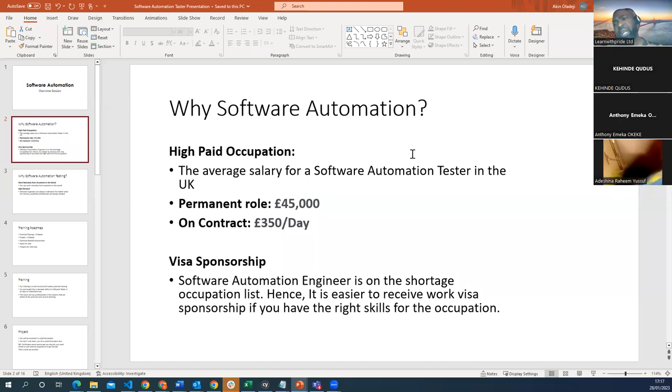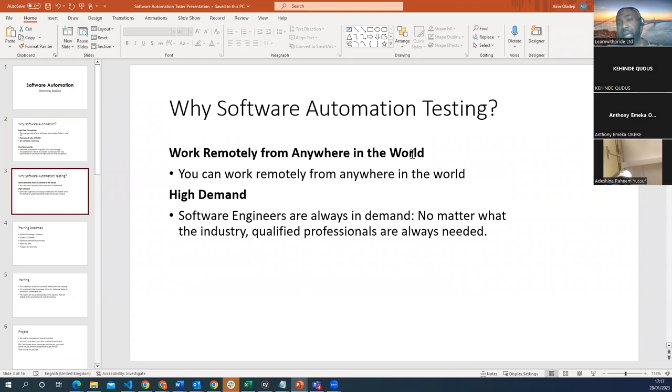And in the UK, it's one of the shortage of skilled worker areas as well. Meaning, you can be in your local country, whether Ghana, Nigeria, or Zimbabwe, and start applying for sponsorship roles in the UK, with companies that can give you a sponsorship visa. And if you are good enough, if you are shortlisted, go through the interview and they like you, they'll process the visa for you. That's another advantage that you can get out of it.